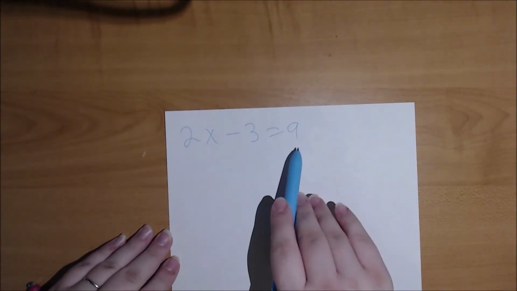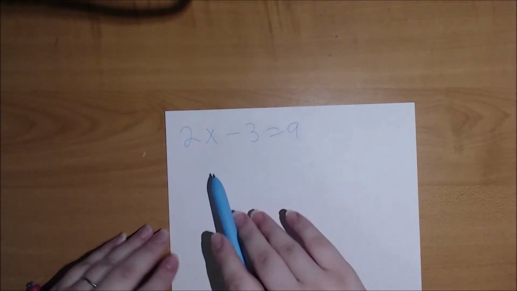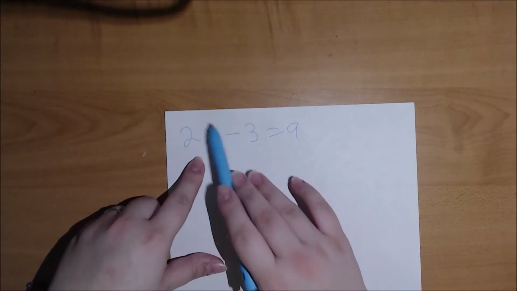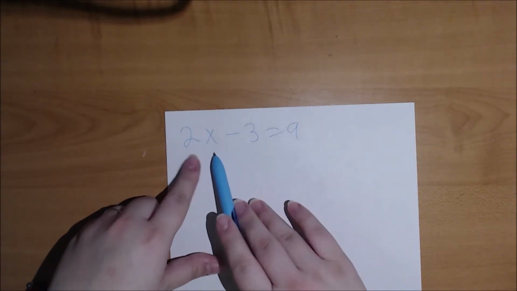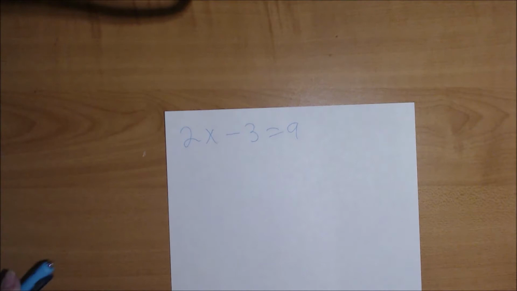They're both numbers, right? Neither one of them has an x attached to it. I know I could not combine the 2x with the 3 because the x is an unknown number. If we think back, we have to multiply 2 by that number before you could subtract 3 from it. So I'm going to go ahead and do opposite to both sides.